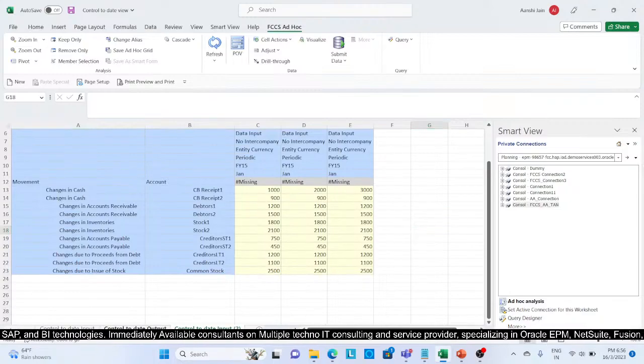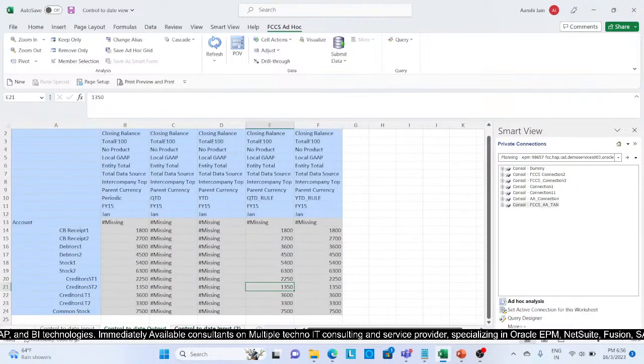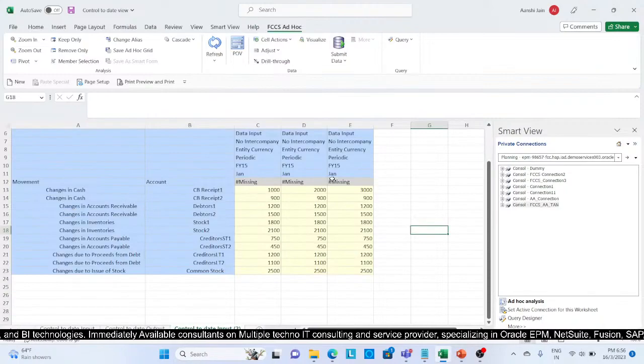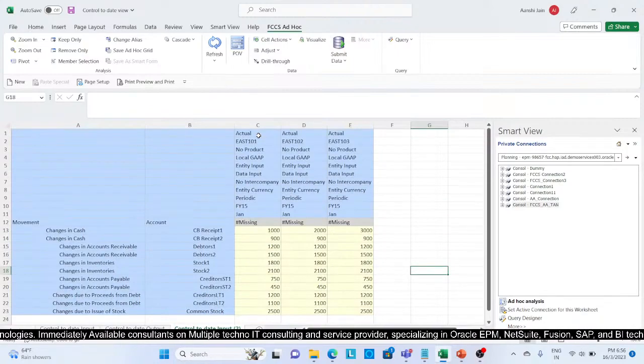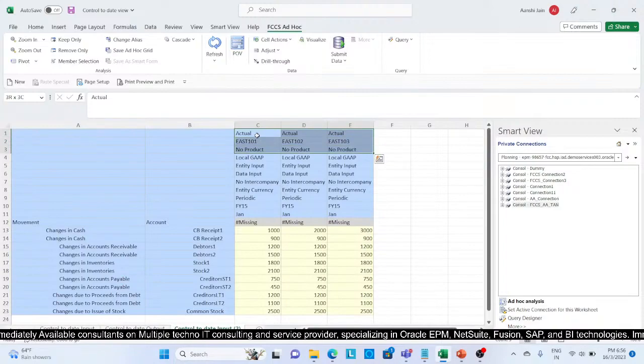Okay, now let's copy these figures to another column and change its view. Let's copy these figures and paste them over here.